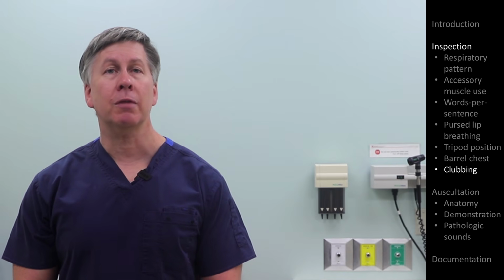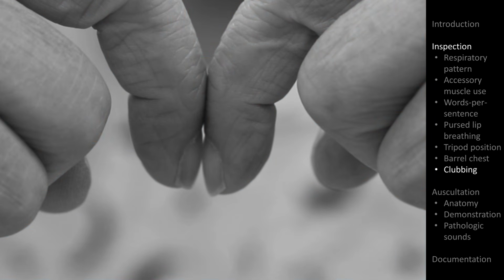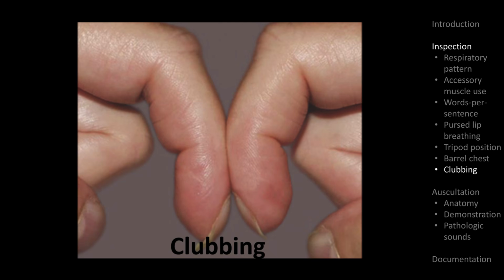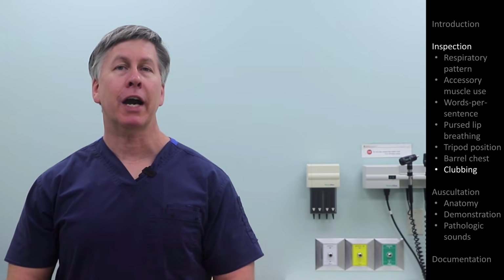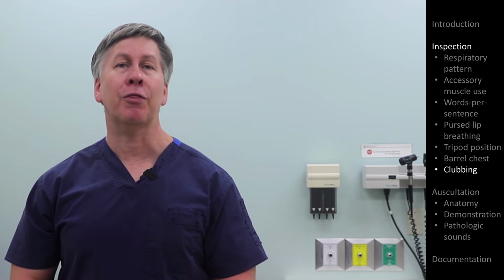To identify the Shamroth sign, ask the patient to place the nail side of 2 fingers up against each other. There should be a very small diamond-shaped opening formed at the base of the nails. If there is no such window, the patient is said to have the sign and clubbing of those digits. An interesting historical side note is that Shamroth sign is unique as an eponym, as it refers to not only the first physician to formally describe it, but also the patient, as they were one in the same. Dr. Shamroth was a South African cardiologist who noted the development and subsequent resolution of the sign on himself during a bout of endocarditis.